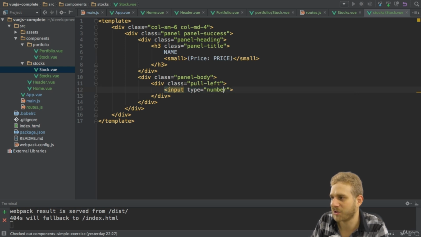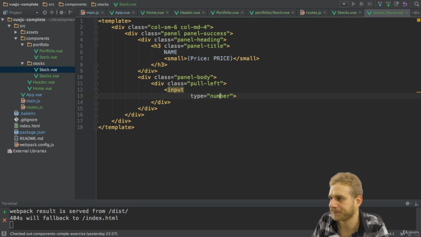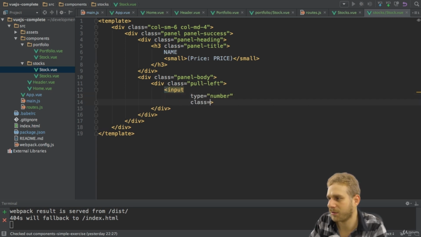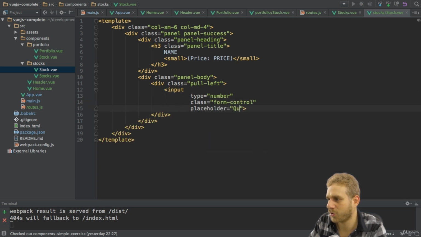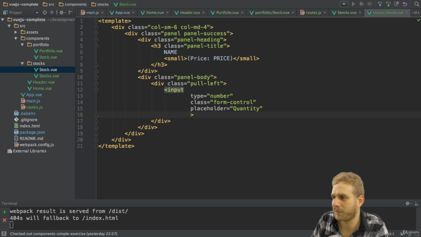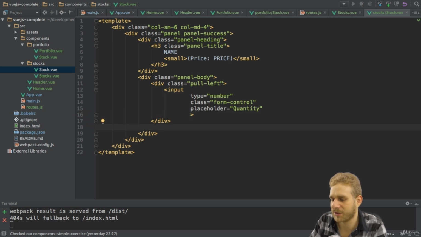I will still implement a check to make sure we do have a valid number in there. So type number, and then I'll give it a class of form-control, Bootstrap class of course. Then I'll give it a placeholder of quantity so that the user actually knows what we want to see here. And that's it for now. Of course, we'll revisit this later on.